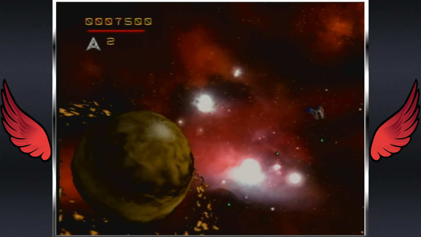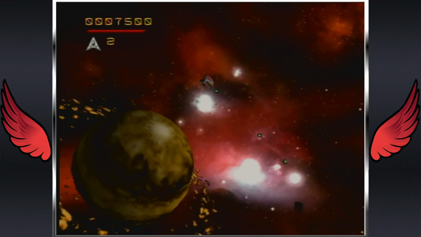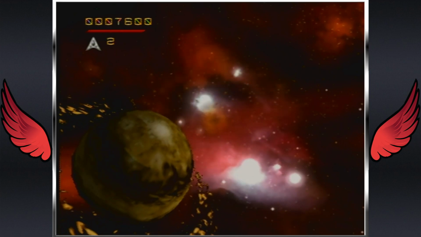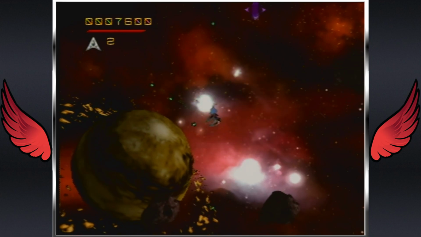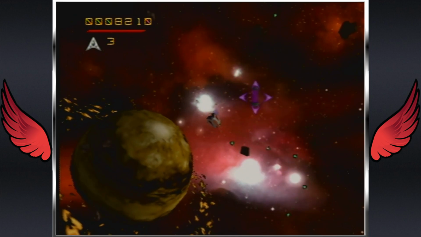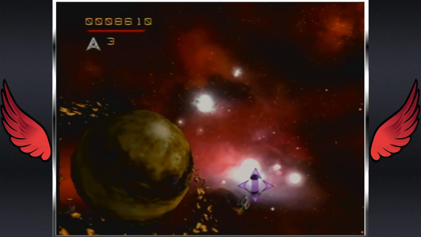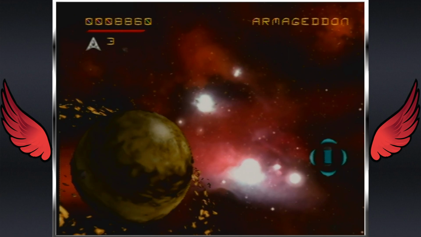I've never really understood what the best strategy for Asteroids was. I always felt that it was just stay still as long as possible. The moment you activate your thrusters and start moving, things get a lot harder for you. So the better strategy is just to try and stay as still as possible. Armageddon. Well, I just died, so I guess that's true.